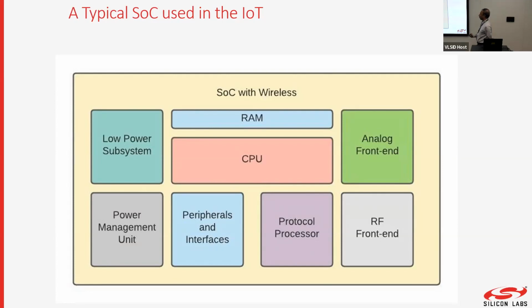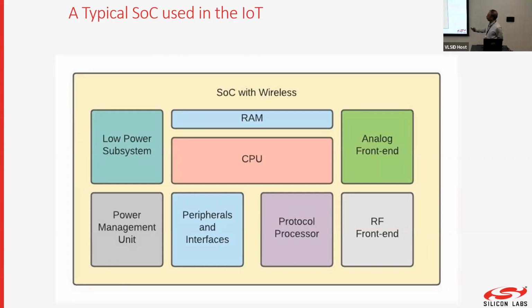You will have a CPU, which is the actual ARM processor or RISC-V processor or whatever it is that people want to use. It has associated memory in it. It's got a protocol processor. If you're doing wireless transmission, whether it's Bluetooth or Wi-Fi, it doesn't matter, you need to process the protocol in packetizing data, in putting some destination and source and figuring out when to transmit and when to retransmit. All of that is part of the protocol processor.